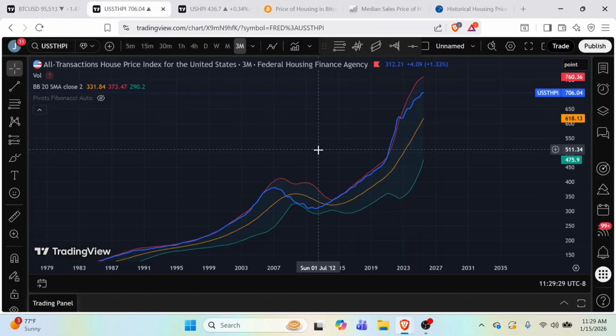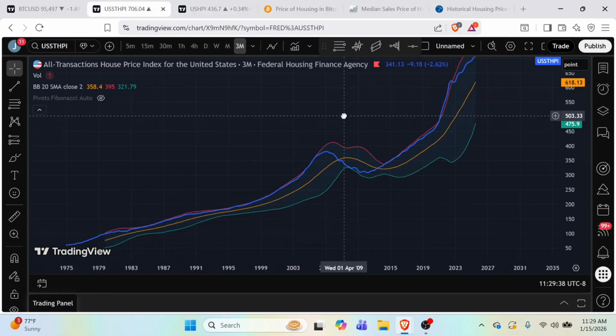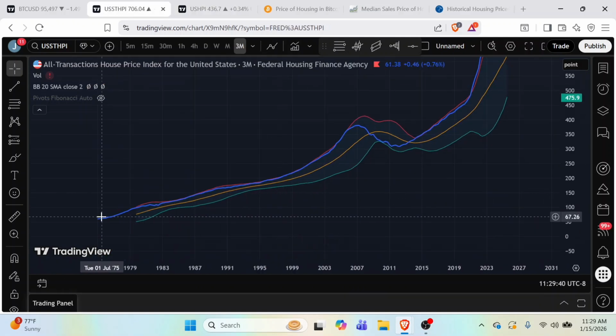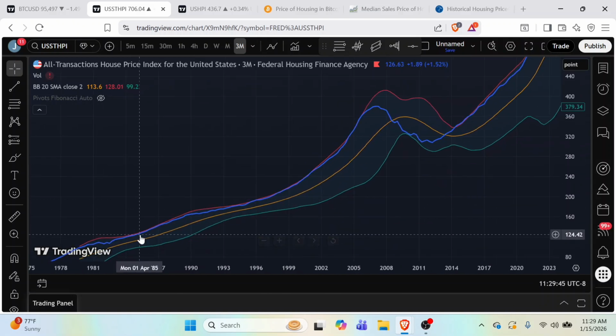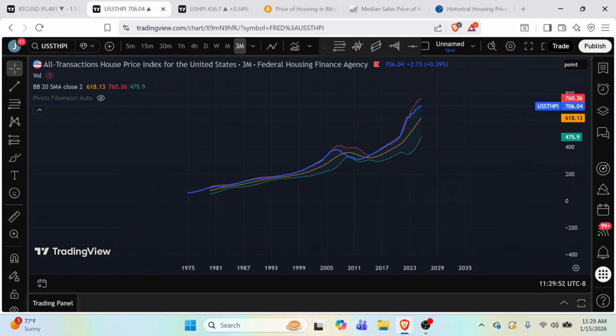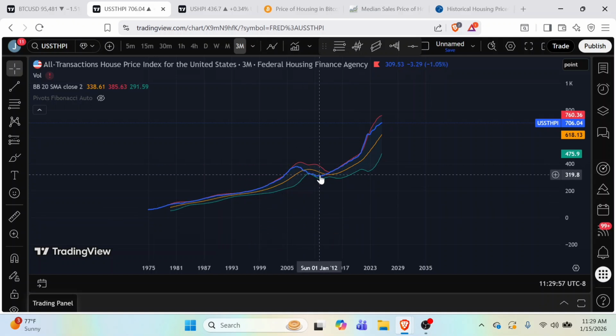So, the US HPI, which is just a slightly different version of this chart that I talked about before. The main difference is this one actually goes back as far as 1975, which is useful for us because what I really wanted to find was other periods of downturn or consolidation because they're pretty rare on this chart. On the HPI chart, that only goes back to 1991. So literally all you get is 2007, 2008, and then a minor blip in 2022.